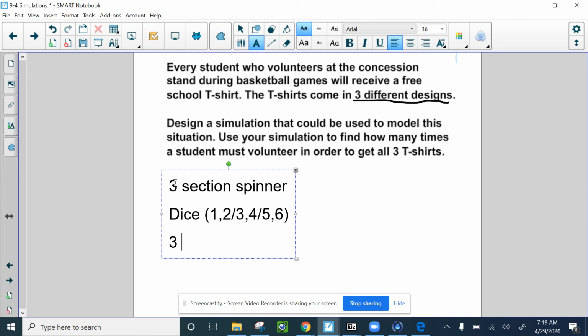I could have 3 different colored marbles that would work as long as they're different colors. Flipping coins sometimes is a little bit trickier, but some kids come up with ideas where they flip 2 coins, and heads, heads is one design, heads, tails, tails, heads, and if they get tails, tails, they just flip the coins again. So I'm interested to read what you guys came up with here.